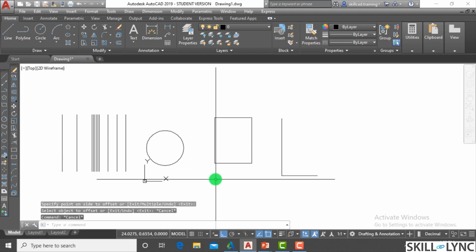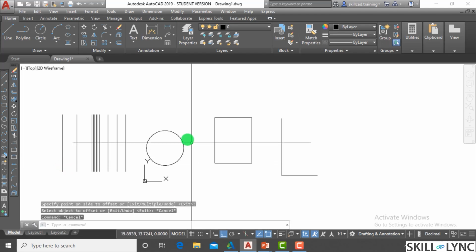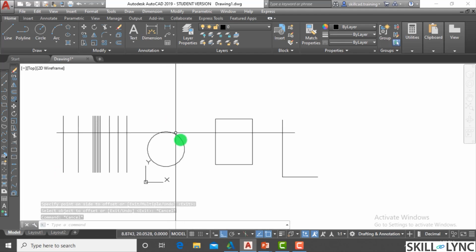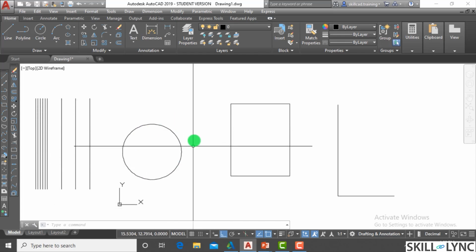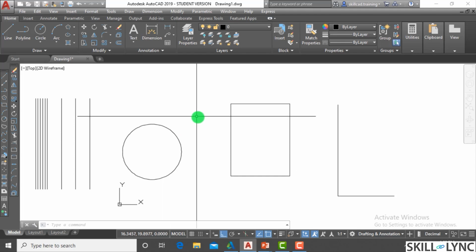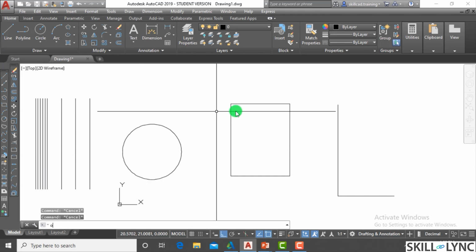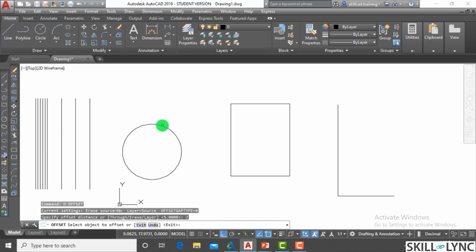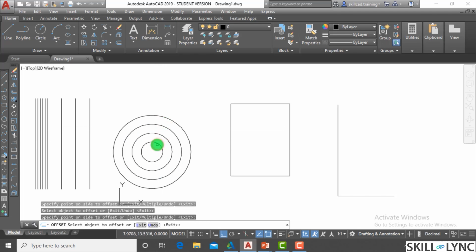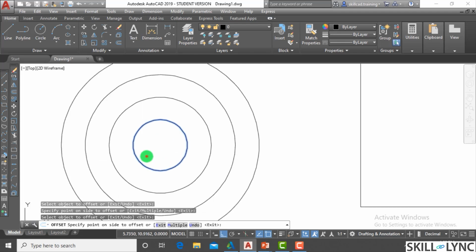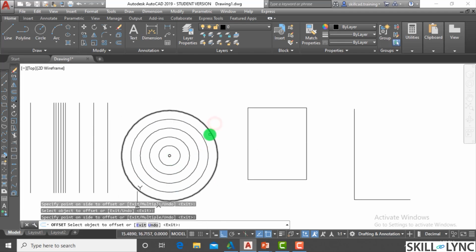So this has a tremendous application in civil engineering drafting, or architectural drafting, that we'll be doing again. Now let's see how the circle behaves in the offsetting option. O is the tool that you can type in the command prompt. Now the offset distance, let's say I take it as 2 units. Select the object, you can create the circle outside, or select the object and create the circle inside. You can keep on creating as long as you want, so you have got all the concentric circles.